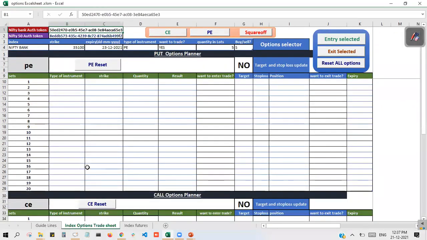After that, we are going to check how to place an order from this Excel sheet for index options. For index options, in order to place an order, we need to follow 2 steps. First, we need to plan our option, then we need to place an entry.